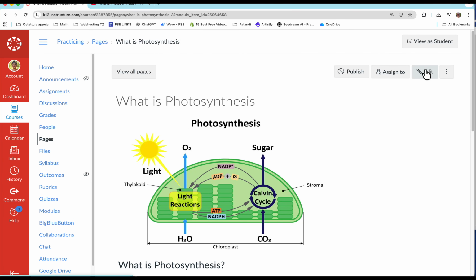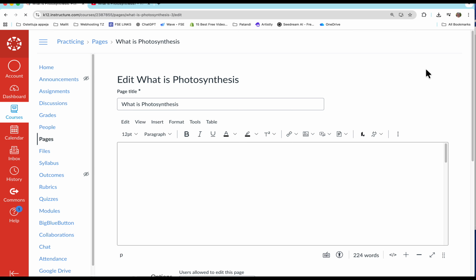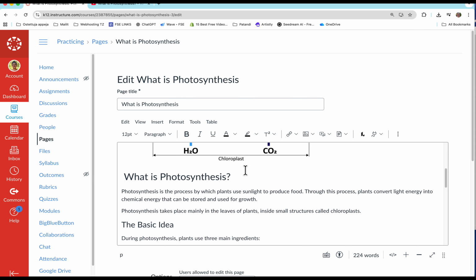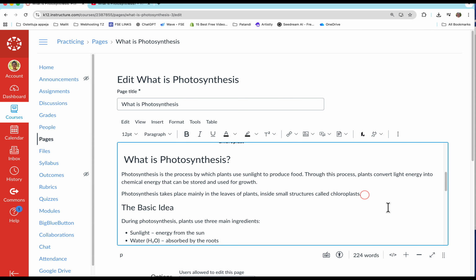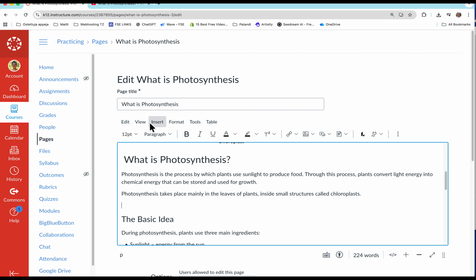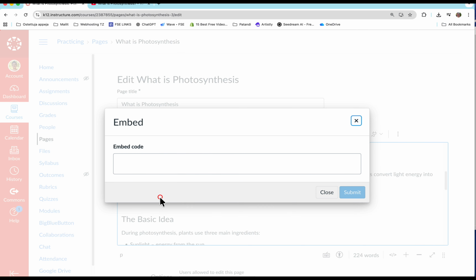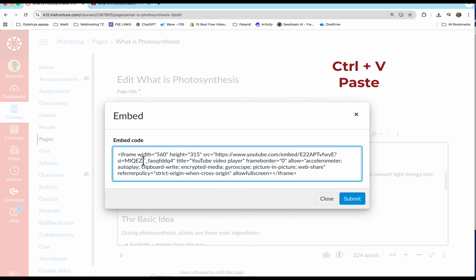I will edit my page, and then maybe add the video here before basic idea. I go to insert, embed, and then Control V, I will paste the code.